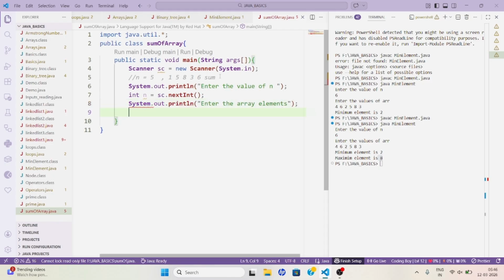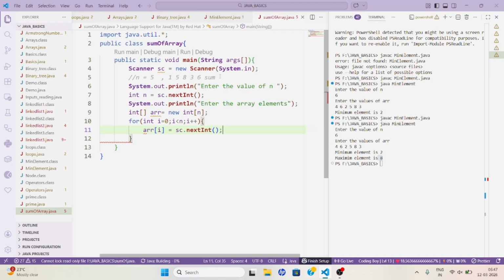So we need to declare an array before getting values. If you don't know how to declare an array, just go to the previous video and check that. We have explained in detail how to declare the array and assign the values. Then each element equals next int. That's it. We have all the inputs now.